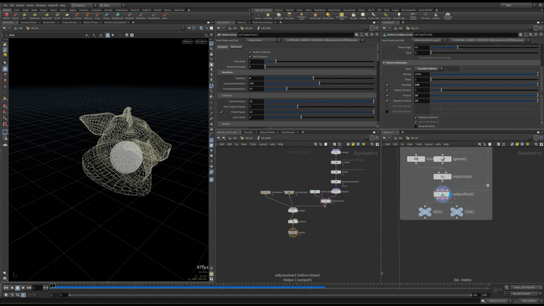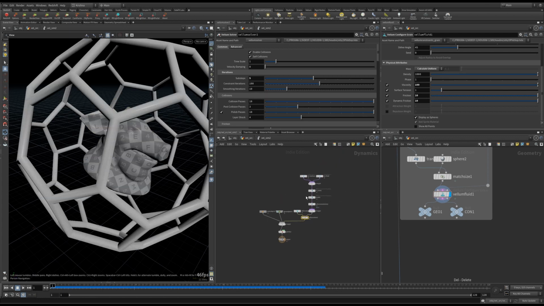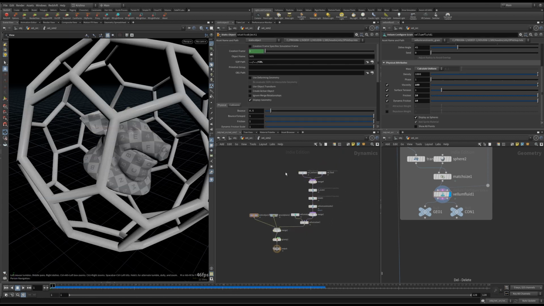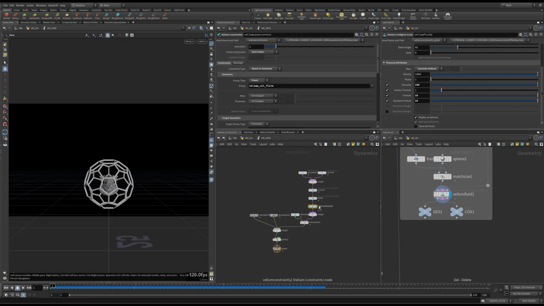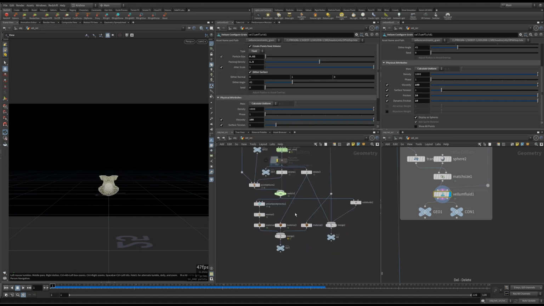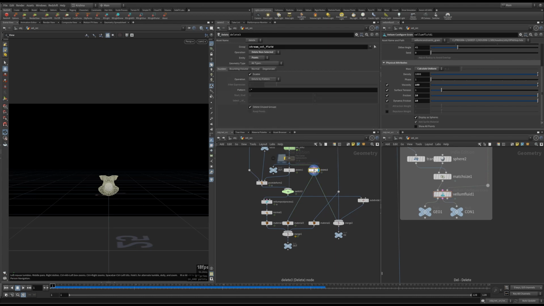Okay, good. Right, so that kind of finishes the Vellum sim itself. So we've done that now. Now let's look at the actual fluid itself. Okay, so on the right hand side here, I believe I'm isolating just the Vellum fluids. Okay, so it's inside right now, inside of the pig head. Okay, look how it behaves.